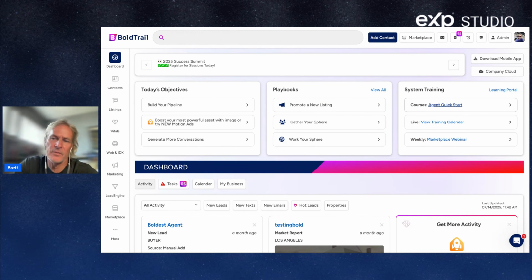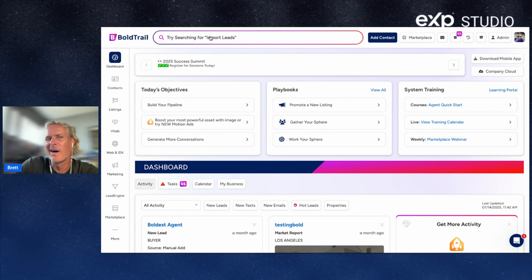We tell you how to do that stuff. Set up your profile, website, test lead. We're doing just a basic get started here to really flesh out how everything's organized and save you a heck of a lot of time. Just know this is available to you always, every week, excluding holidays. But main dashboard, agent quick start. You could also just type up top. You know what I mean?